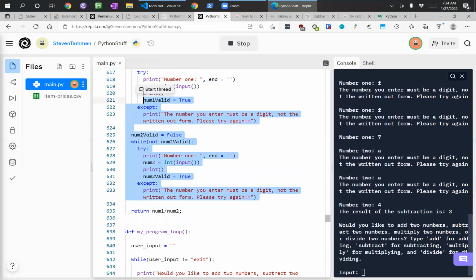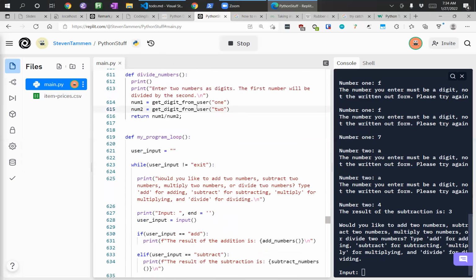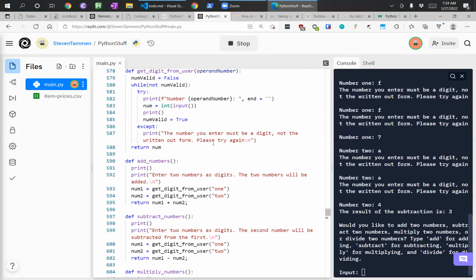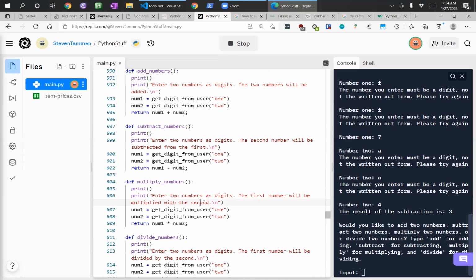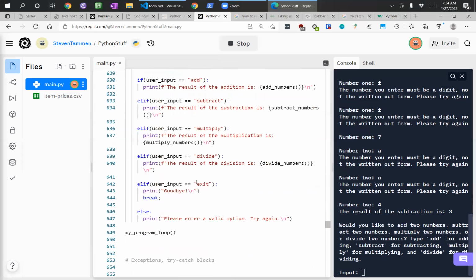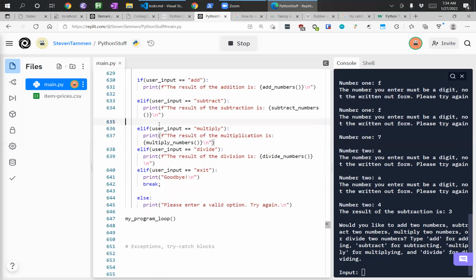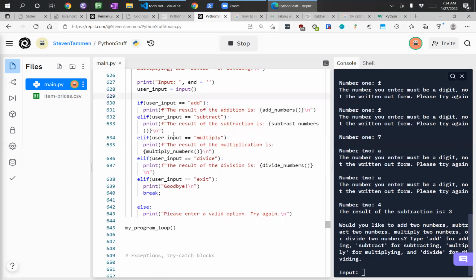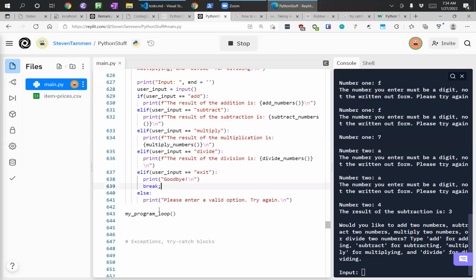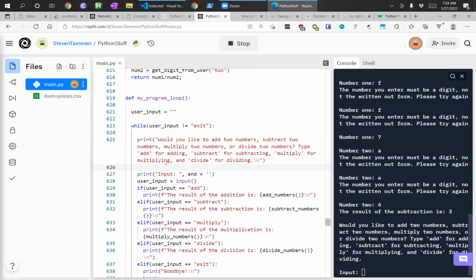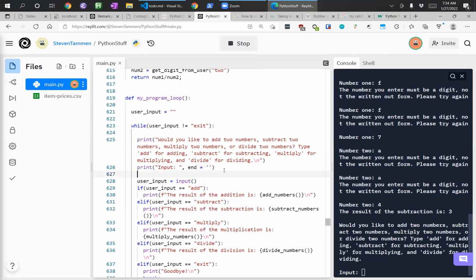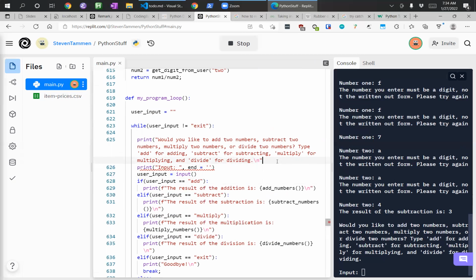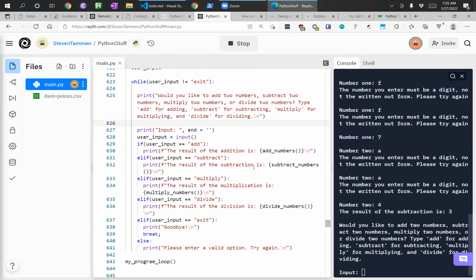And so you see, if you remember exactly how big our code was just a second ago, now this is the code for getting a number. This is the code for adding, subtracting, multiplying, dividing. And then our main program code, you know what, we can actually get rid of this because we don't have anything very complicated here. Our main program code is really not so bad, right? It's only on the order of maybe 20 lines here. So it fits on a screen, right?